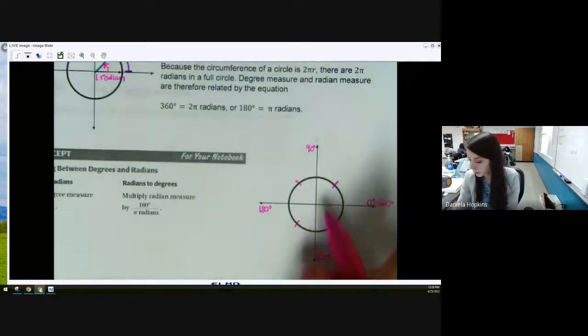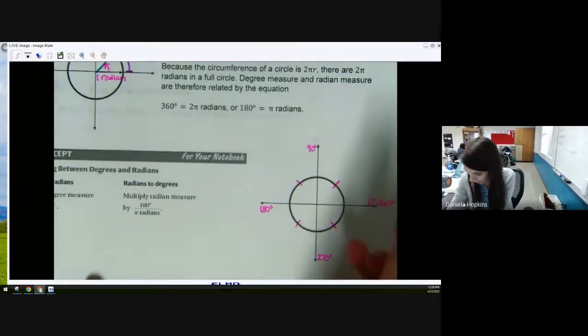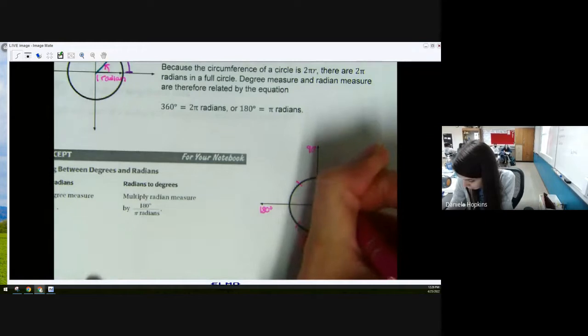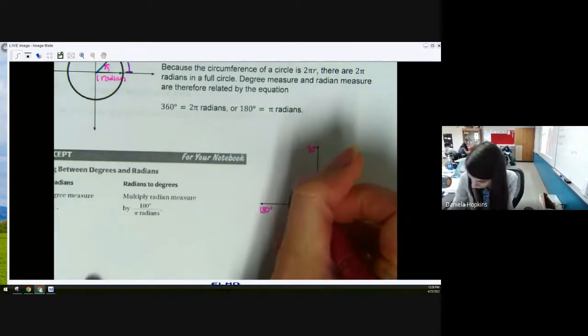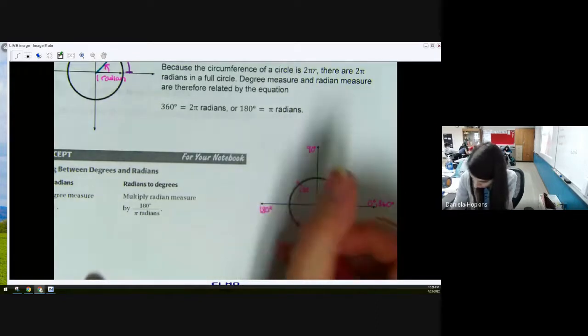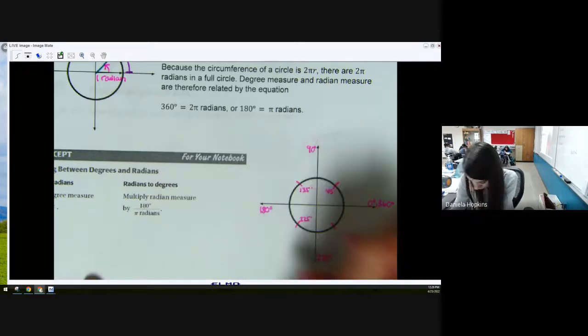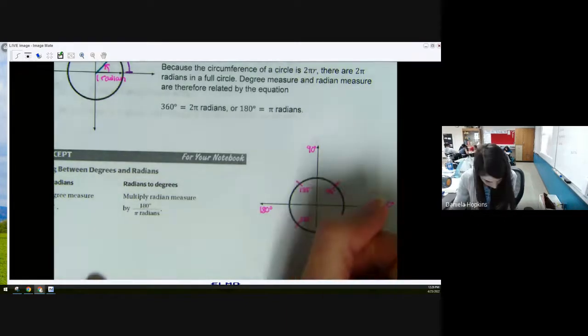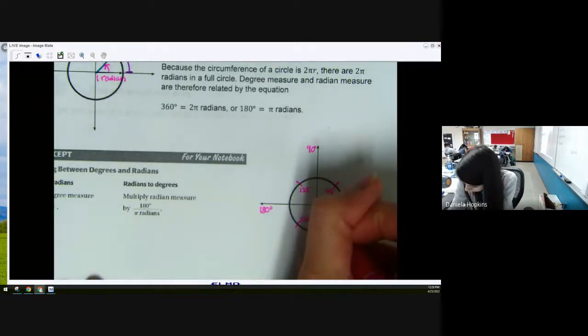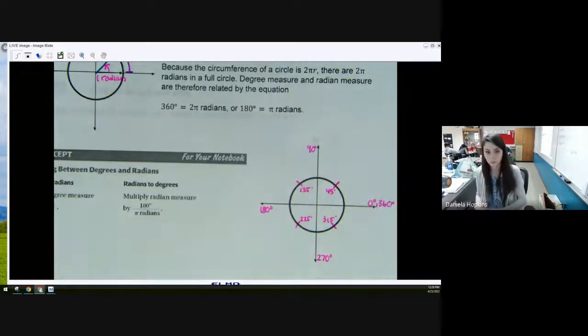If we're looking at just an eighth of this, this goes by 45. So this is 45 degrees. This would be 135 degrees. And that would be 180 plus another 45 would be 225. And then plus another 45 would be 270. And then plus 45 again would be 315. So that's degrees, adding 45 degrees each time. I'm going to switch back and forth between radians and degrees twice here. So now I'm going to do the radians in blue.